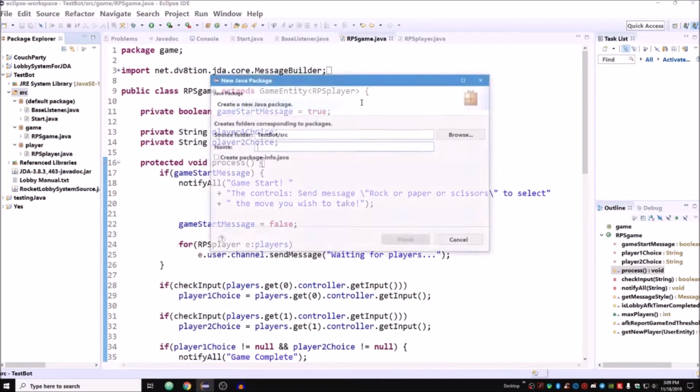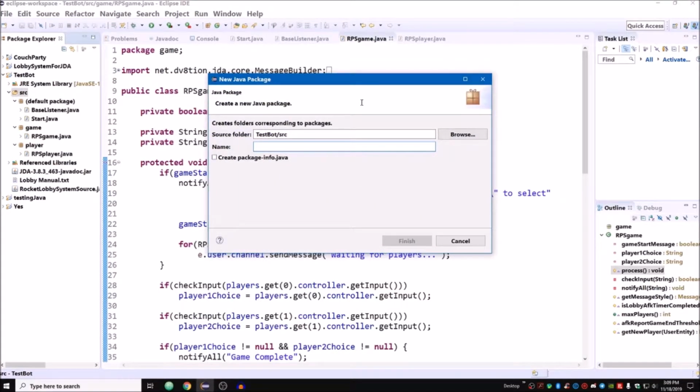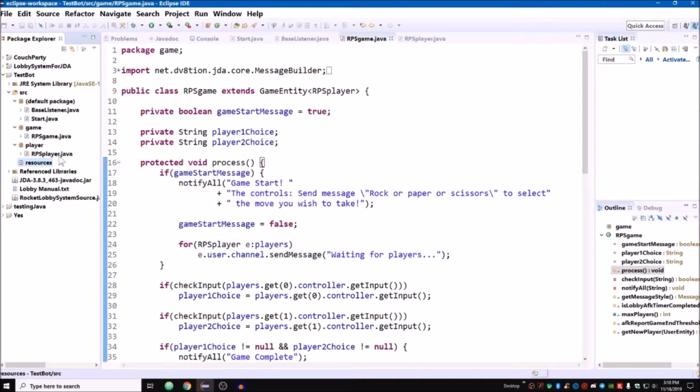This package we're going to go ahead and call, again, you don't have to do this, I'm just giving you an example. Right now you can just sit back and watch and just take in all that I'm saying. Let's go ahead and make a package here. We're going to name this package resources. Resources, yep, okay. So we now have a resources package.